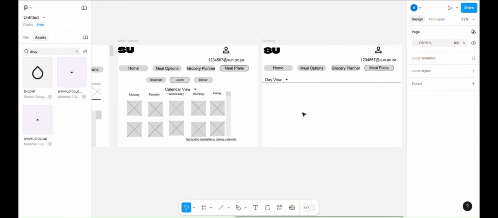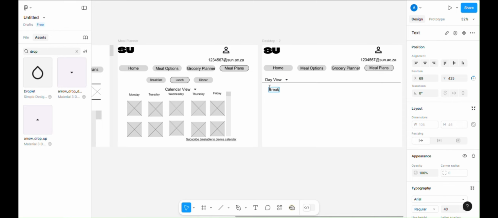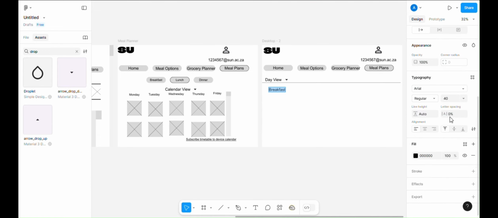Okay, so for this person I'm going to make it breakfast, so I'm going to add text here and say breakfast. Since I'm ordering my screen elements, visual hierarchy, all that, you know the vibe, I'm going to make this bigger than the other thing. This is not too visually bigger, so I'm going to go to size 60, and then just to have space on my screen I'm going to move it up a little bit where it agrees with me.